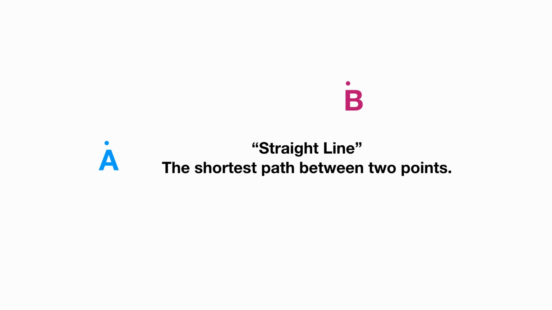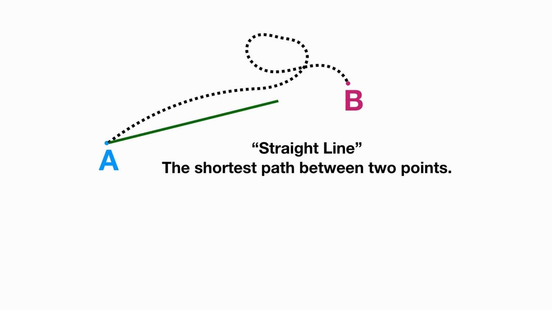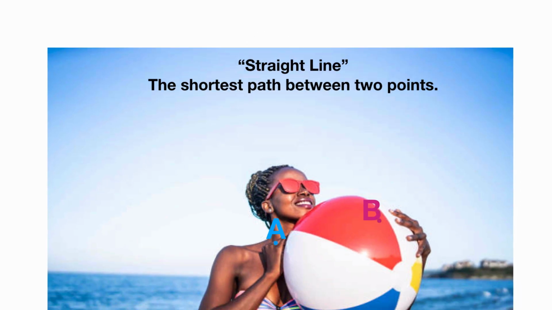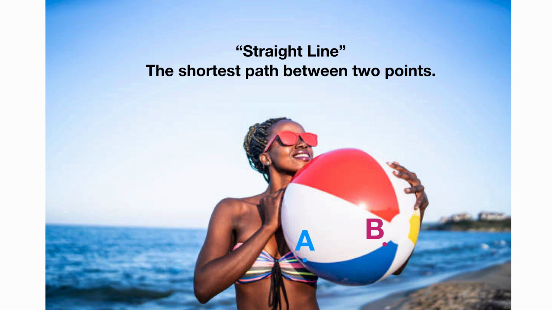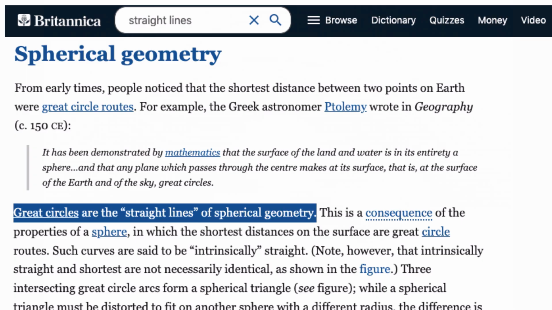We all know that in geometry, the concept of the shortest path between 2 points is known as the straight line. There are many ways to get from A to B, but only one of them is the shortest path. Now, in spherical geometry, or even with just a beach ball and a Sharpie marker, we can also have the concept of the shortest path. When people are talking about specifically the surface of the sphere, they may also use the phrase straight line, meaning shortest path, even though this meaning is different from Euclidean geometry.